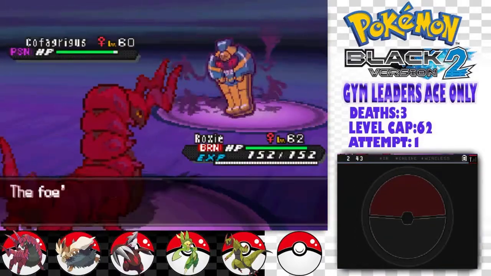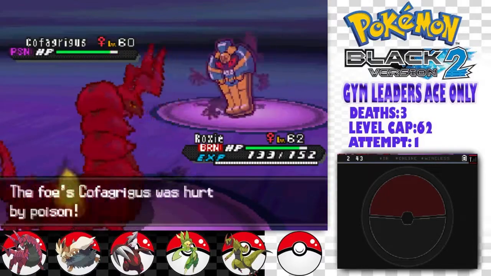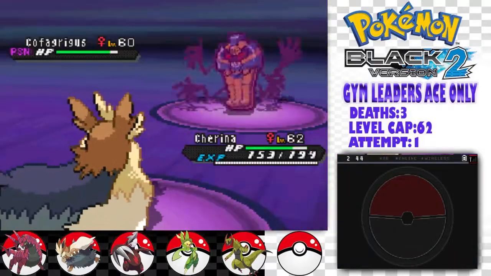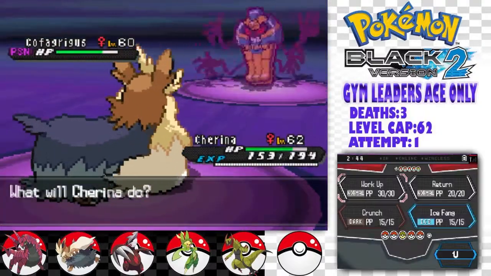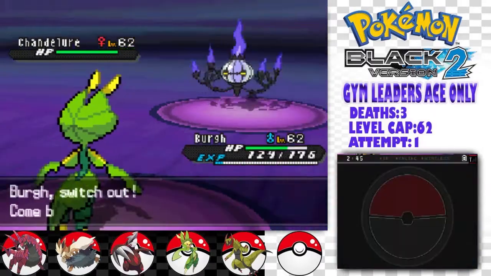The plan was to start enough until I can come out with Berg and KO the Conkeldurr with ease. Then that would bait the Chandelure. Since Chandelure has a Choice Scarf, we're going to get her stuck using Fire Blast. And thankfully, that's exactly what happens, and we have to sack off Roxy.